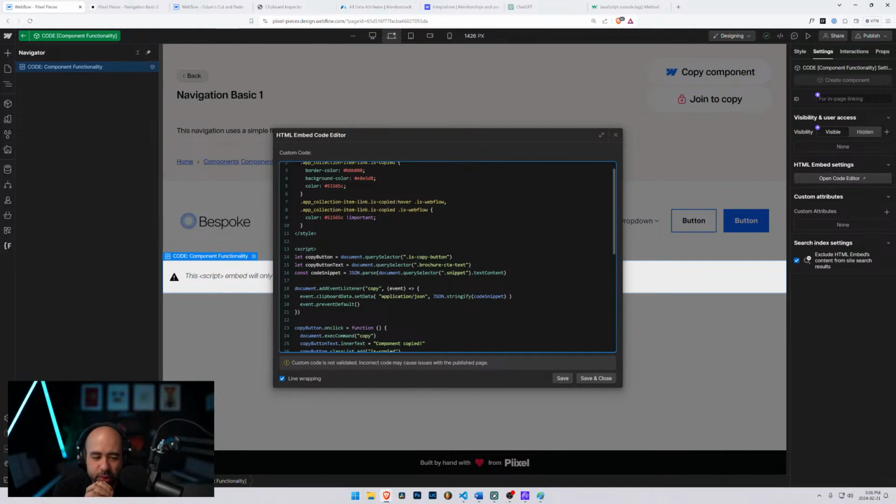Can we have two copy buttons? Can we have two? So, right, because there's only one.